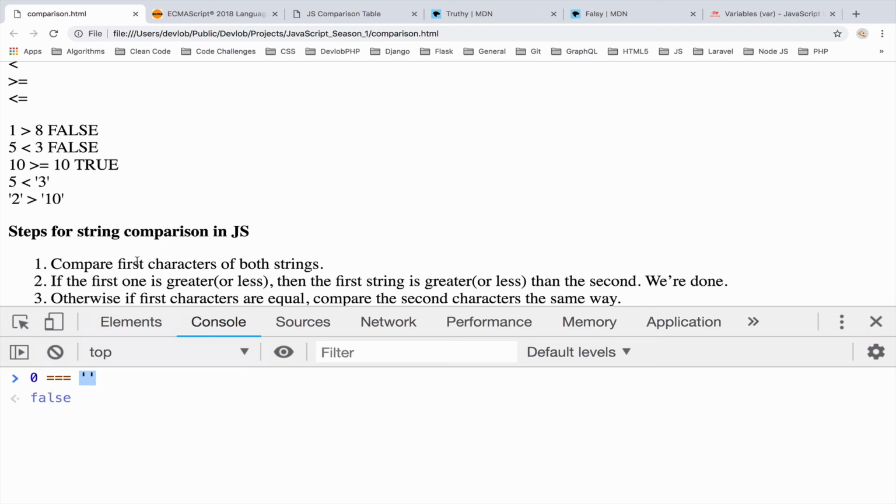To the question now, which one should you use? Always use triple equal. If you have a specific reason to use double equals, then okay, you can go ahead. But in most of the cases, you have to use triple equals. So let's take another example. What about null equal to undefined? As you can see, we are using the double equal. It returns true. How the hell is null equal to undefined? This should return false.